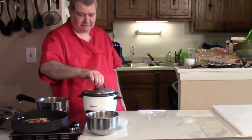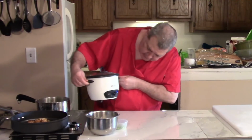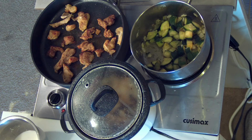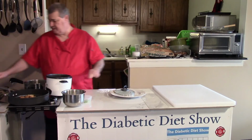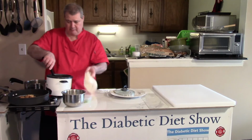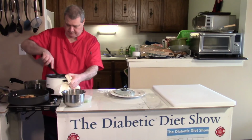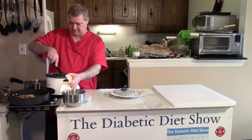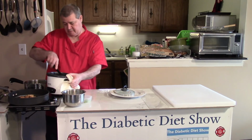Now I'll just put my lid back on this just to keep the moisture in, even though it's turned off. It turns off automatically when it's done. See, it's in the warm mode now. You can see it has a warm light on. This is hot, but wow, does it smell delicious. I have a pot holder. I like to keep that lid closed for a little bit and just steam those raisins. Softens them up, rehydrates them. Some recipes you soak them in water to rehydrate them.